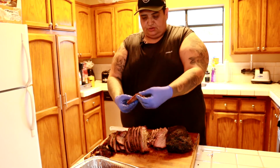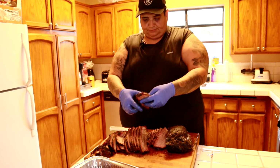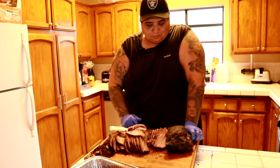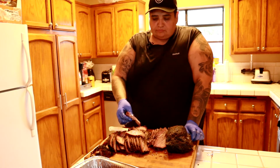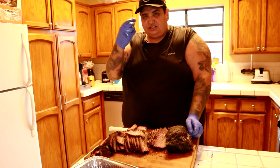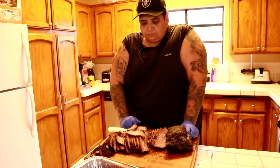This is what I'm excited to try. So we'll do the bend test. Obviously. Salud. Incredible. You don't even need teeth to eat this. Wow.